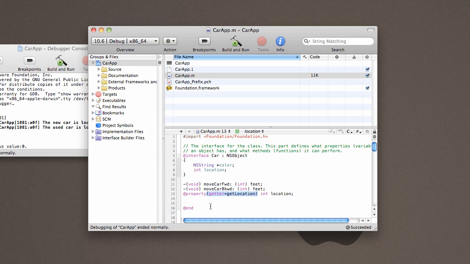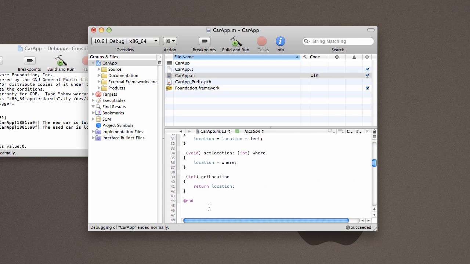I'm going to go ahead and delete this, so I want to go back to the default behavior, scroll back down, and what we want to do is get rid of this. Now, as I said, what the @property section does is it does the portion that goes in the interface. So it tells the compiler to expect that you have a getter named getLocation defined somewhere down here, and you have a setter named setLocation and a getter named location somewhere down here. But we want to go ahead and have the compiler automatically generate these as well.